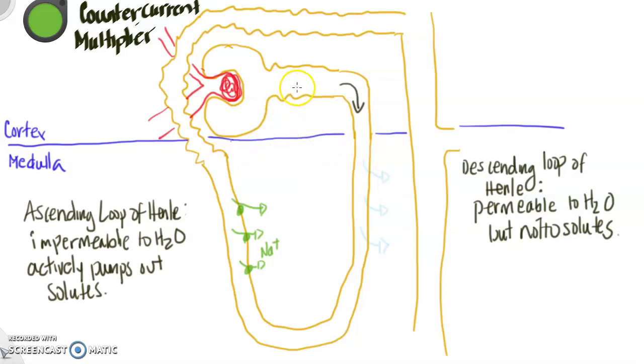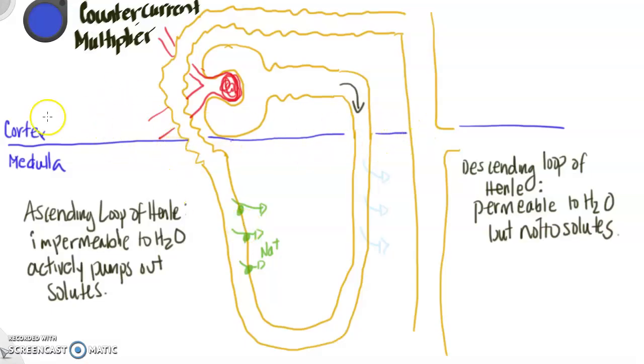So now that we've gotten through that 70%, we end up in the loops of Henle and then the distal convoluted tubule, where we're fine-tuning things. So how do things move between the tubules and this interstitial space here? Because up here in the proximal convoluted tubule, we had transporters that did it, okay? But we don't have that here, all right?